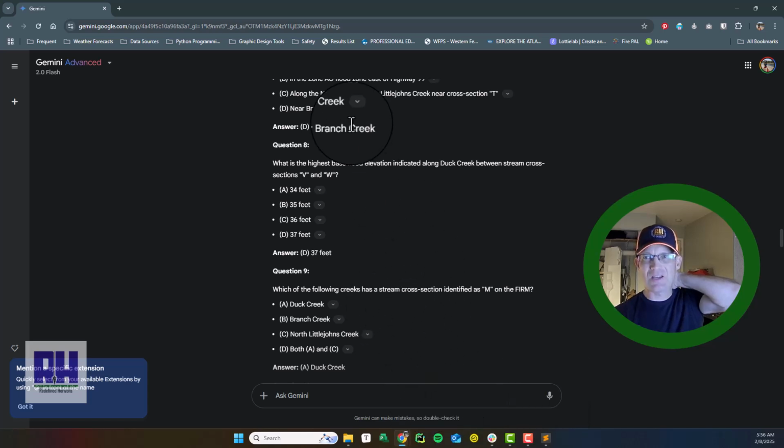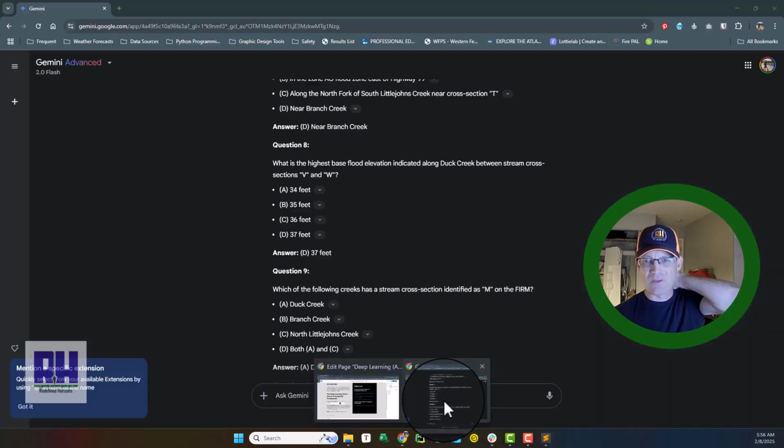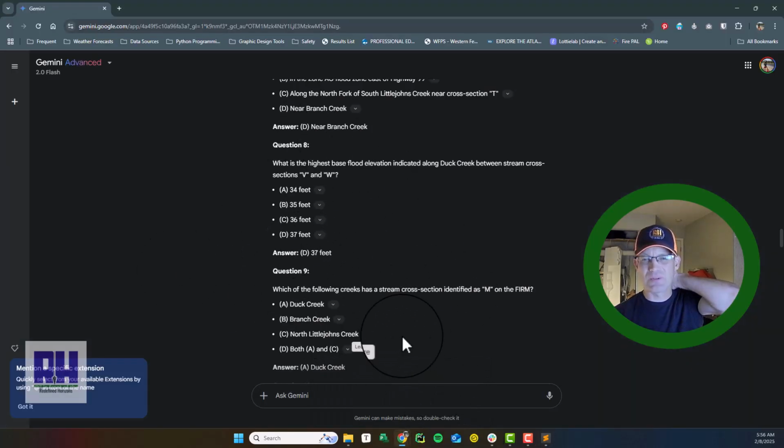So you can extract that map data into a text file like I did here and get some reasonable exam questions. Certainly, I think this is way better than starting from scratch. So this is relatively good stuff.